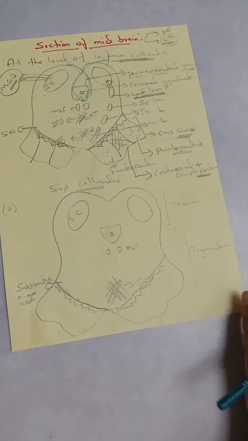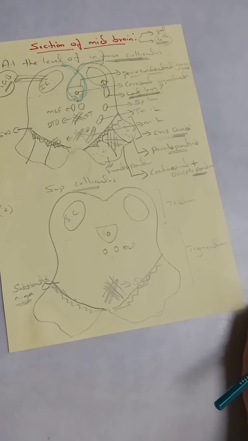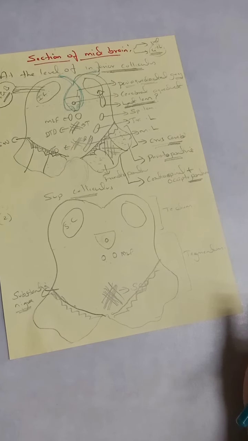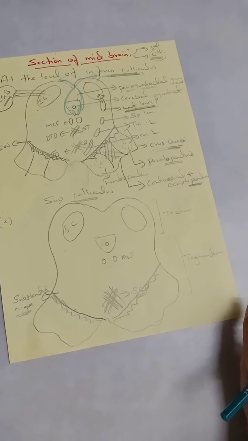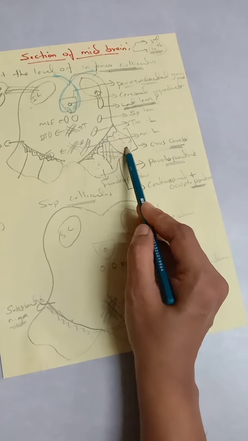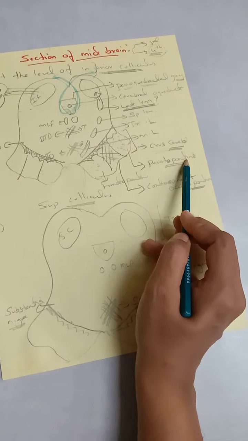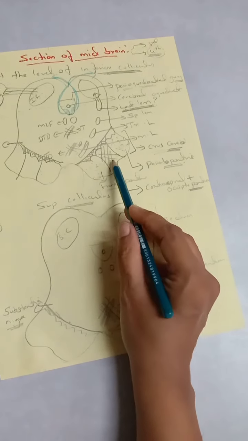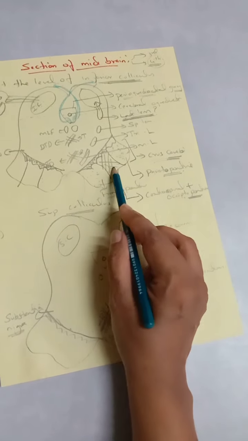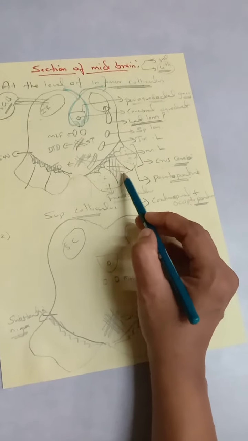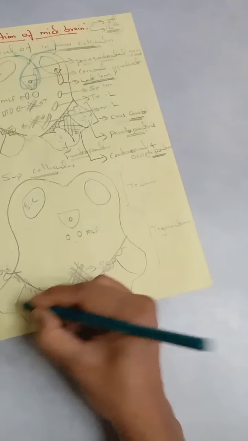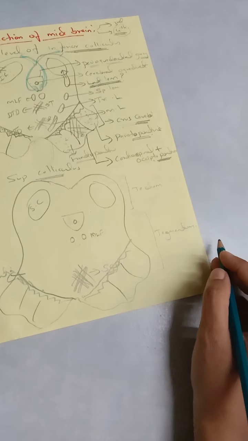What you need to remember is, at the level of the pyramid, I told you pyramid and the basilar part of the pons. In the basilar part of the pons, you remember I told you about so many nuclei, that is the pontine nucleus. So from the cortex it is going to the pontine nucleus to form corticopontine fibers. Corticopontine fibers from the different parts of the cortex: from the parietal lobe will go via the lateral aspect, that is parieto-pontine. Medially that will be frontopontine, and in the middle that will be occipito-pontine. Along with occipito-pontine we have the corticospinal tract also, descending down from the middle zone. So that's the same you have to draw here also. Is that okay?